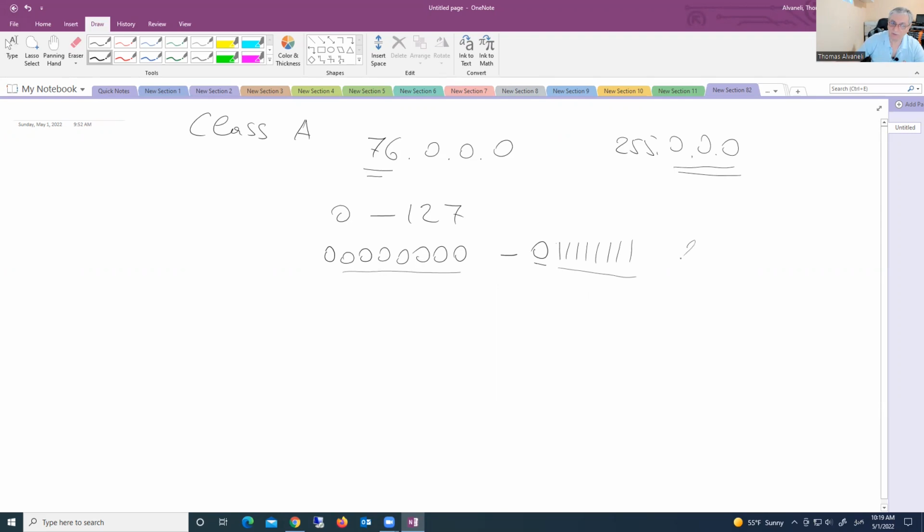This means that in the formula, we use 2 to the power of n to calculate the network numbers. And how much would that be, maximum? 2 to the power of 7 is 128. So this means that in class A, by default, we have 128 networks, and each network has a huge number of host addresses.